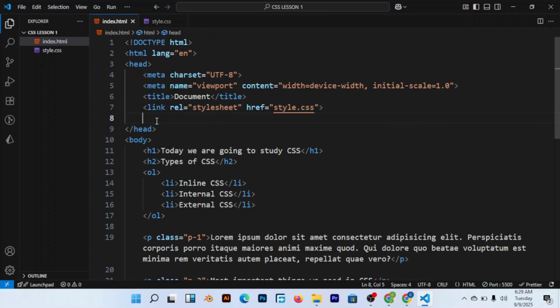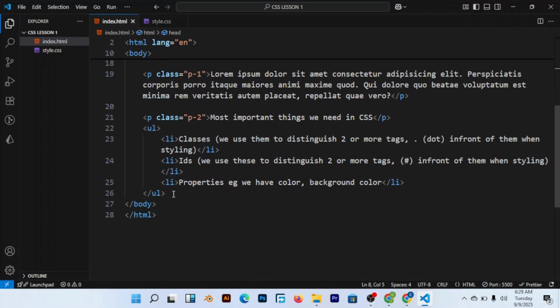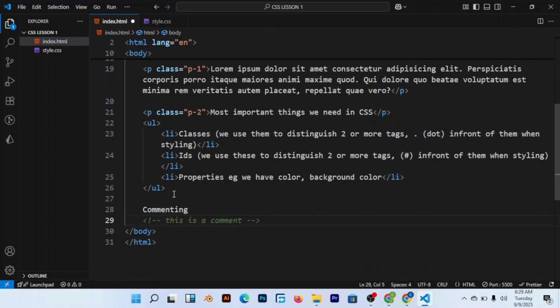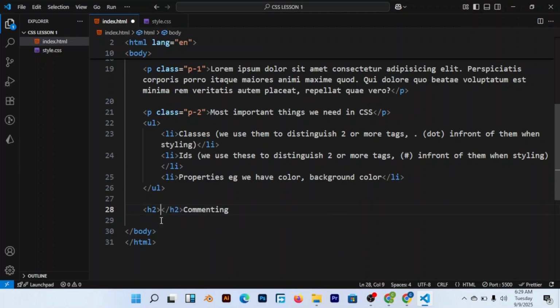So guys, we have something else, it's called commenting. Commenting is something that you want to hide. I'm going to be using commenting a lot.